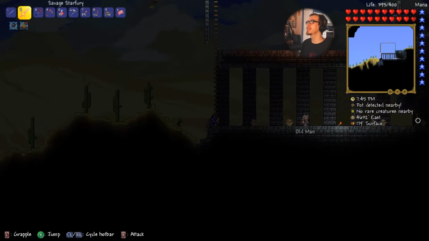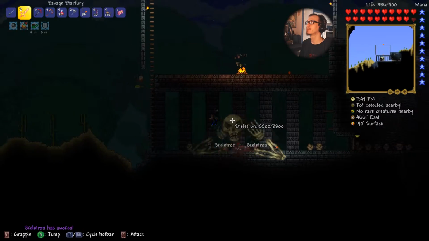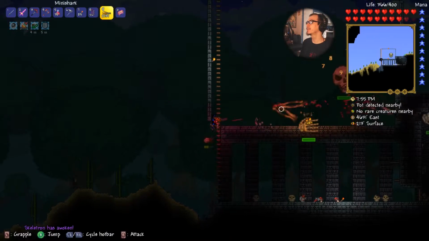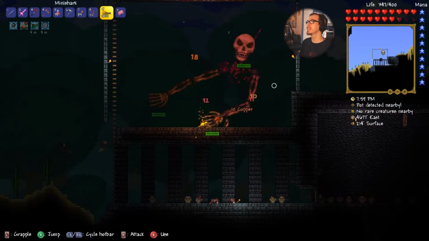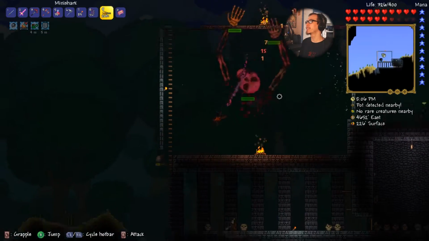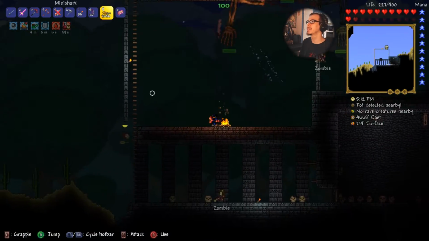But first, let me buff myself real quick. And we're gonna talk to him. We're gonna wreck him. And I'm gonna get my freaking thing out already. Oh yeah, this is gonna work quite nicely. So I'm kind of curious what kind of patterns he has on him. He's a little bit faster than what I care to remember, and he hits really hard. Oh god, this is not gonna be easy.